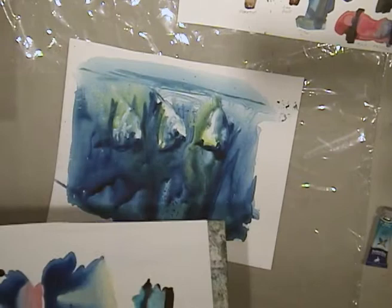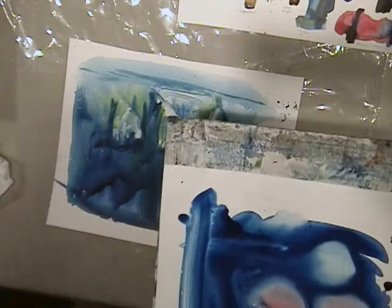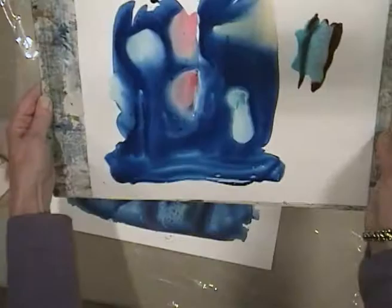Lisa, can you wipe up some of that color while it's wet? Oh yeah, if you hit the edge of it, it'll kind of reactivate it. Oh, that's right, you need to see this.